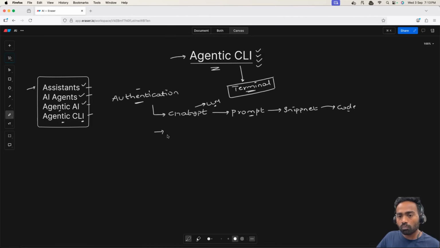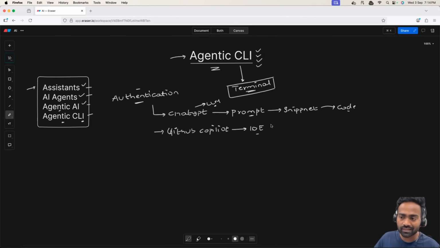Then we move to AI agents, for example, GitHub Copilot agent mode. In this case, you can have your agents installed in your IDE where you have your code base.